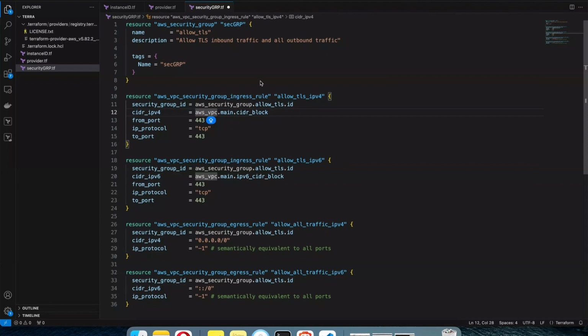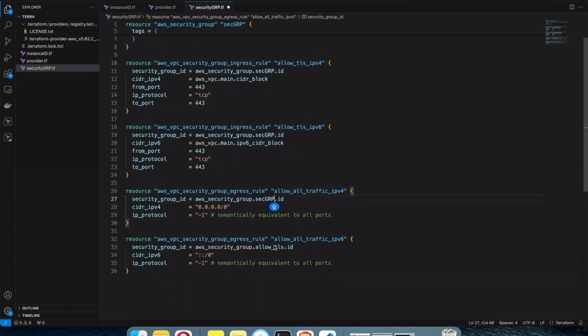I'm going to rename this, because if you understand how this goes, this security group takes the name of our security group. Because we changed the name here, I'm also going to change it here, and here.